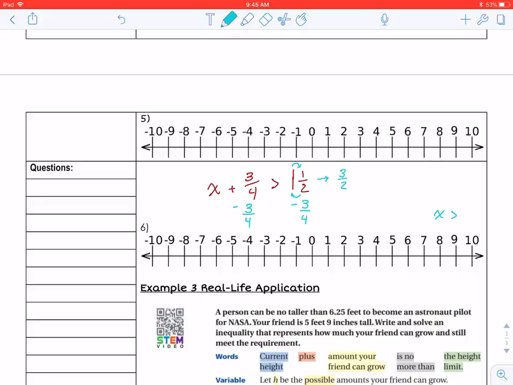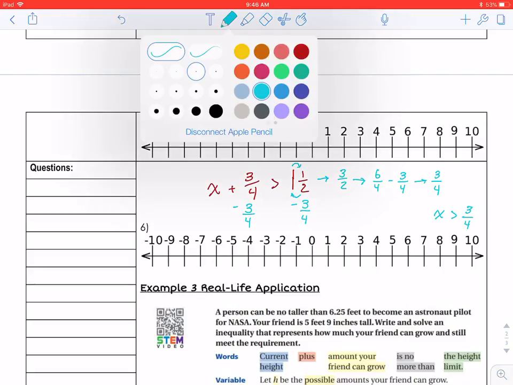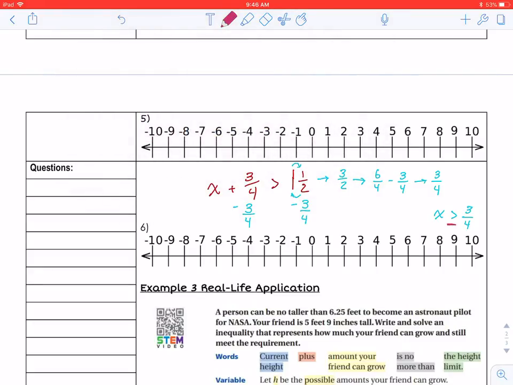And then because they have different denominators, 3/2 and 3/4, I'm going to turn that 3/2 into a denominator of 4, which is going to give me 6/4. And from that, I'm going to subtract the 3/4. So 6/4 minus 3/4, well, that gives me 3/4. And so that means that x is all values that are greater than 3/4 but are not equal to 3/4. Because there is not an equal sign, so really pay attention to that, that means x cannot equal 3/4. It's all values greater than 3/4, but it cannot equal 3/4.